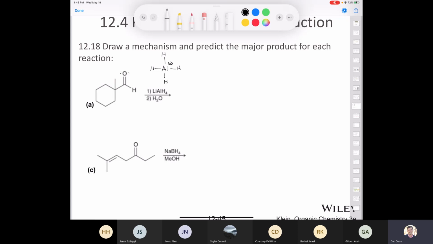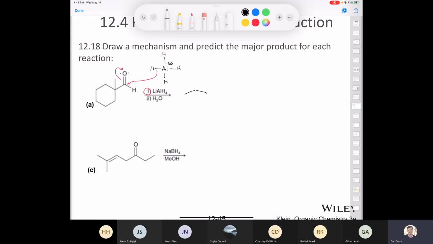I'm not going to ask you about this, but if you're wondering, the lithium cation can complex with the oxygen here that renders the carbon even more electrophilic anyhow. So that's one of the differences in the reactivity between sodium borohydride and lithium aluminum hydride. Anyhow, let's get into the mechanism that you need to know. We have our hydride being added here like this. So this is the first step of the reaction mechanism.